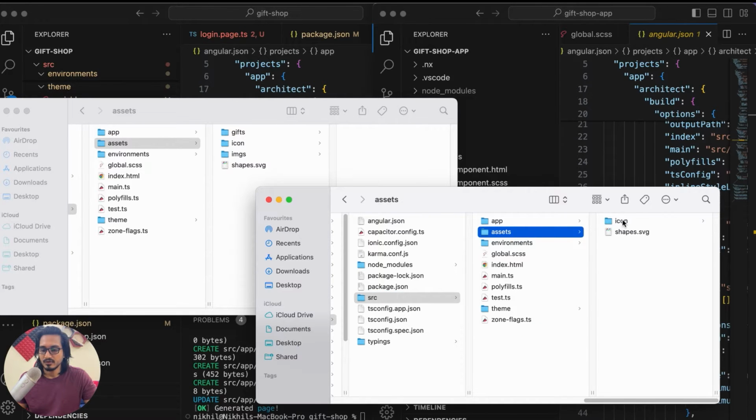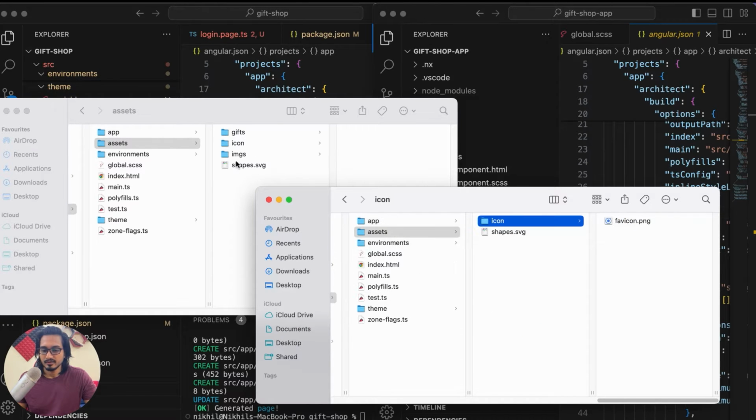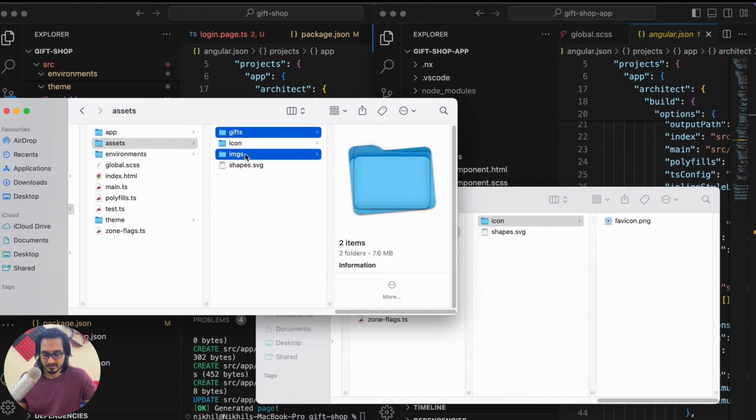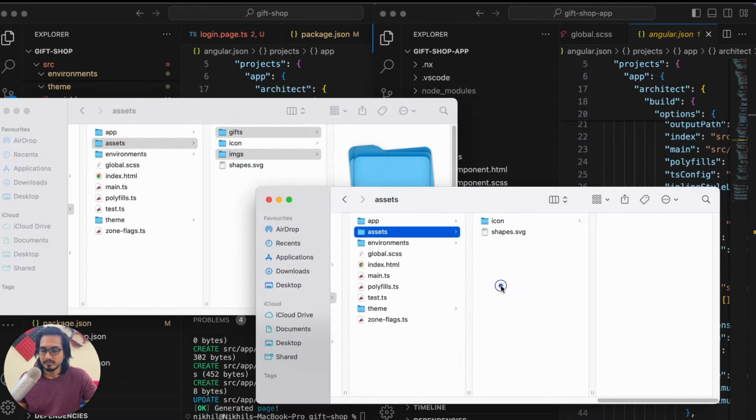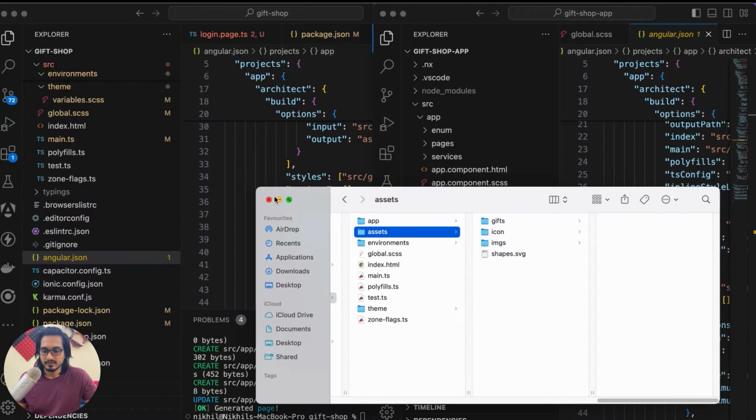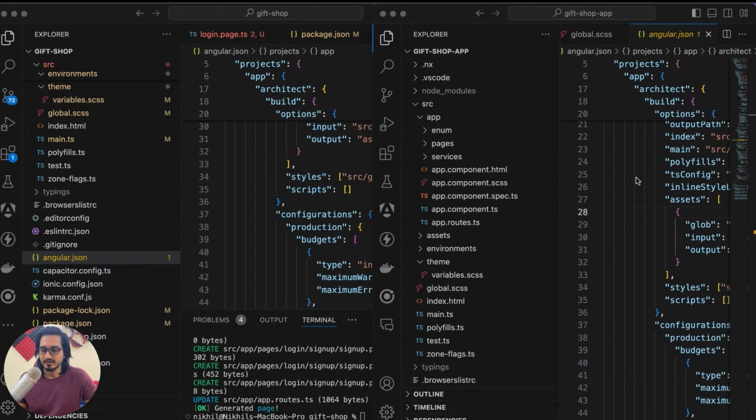What do we have within the assets one? Let's check it out here. In the assets one, we only have the icon one. So what am I going to do? Let's copy the imgs and gif one, and let me paste it here. This is done. Then the global.scss, I'm not going to touch it. I will directly use it from here itself. Rest of the things, let's do it one by one. So let's close all these things because the major part we have already covered now.